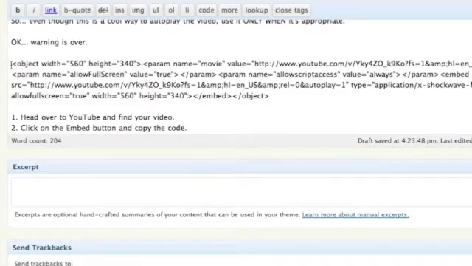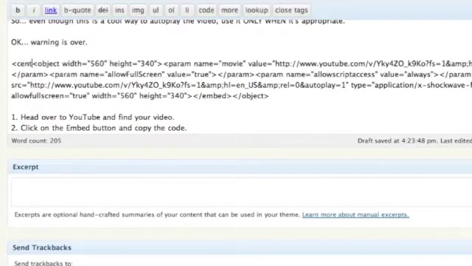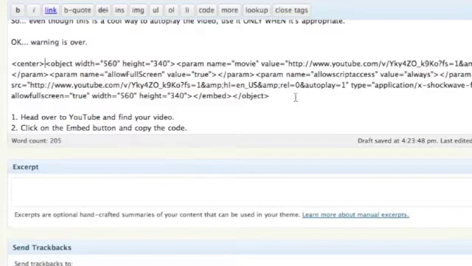Because I want this video to be in the center, here's a little bonus, I guess: I'm going to go ahead and center it. These brackets really are just telling the computer where this thing's going to be placed. To end everything that's going to be centered, this is where I'm going to tell the computer to stop centering anything on this page, and that's what that slash means. It basically means to close the command. After that, all you have to do is hit publish or save the page or do whatever it is that you're looking to do.